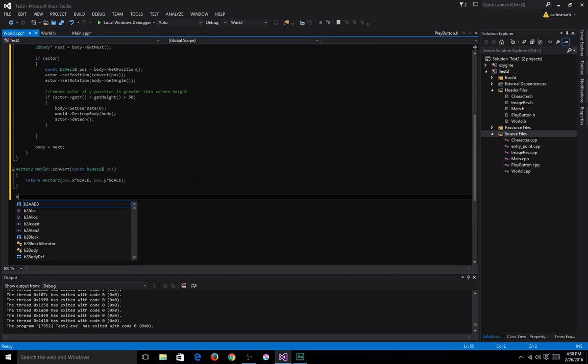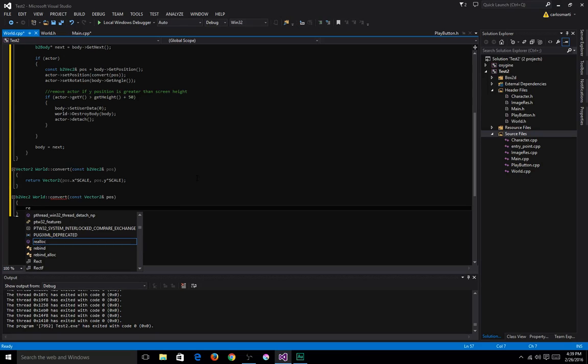So let's go ahead and do b2 vec2. So world convert, constant vector2, pass by reference position. And here we're going to return a box2d vec2.